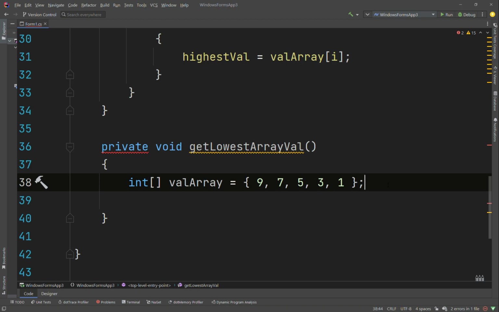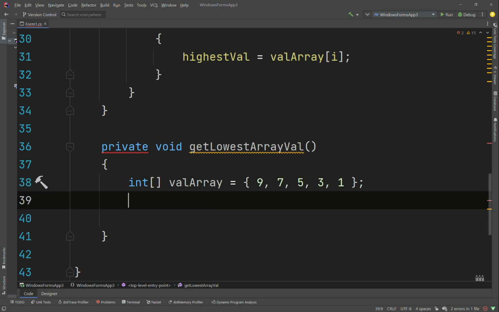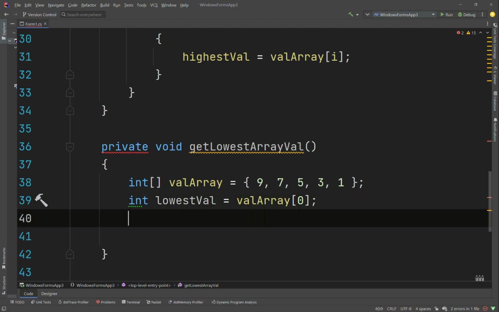Okay, so anyways, we have int array val array points to some values here. And we'll say int lowest val points to val array of array index 0. Sorry, let me just do one thing quickly here. Okay, so we have int lowest points to val array of array index 0.